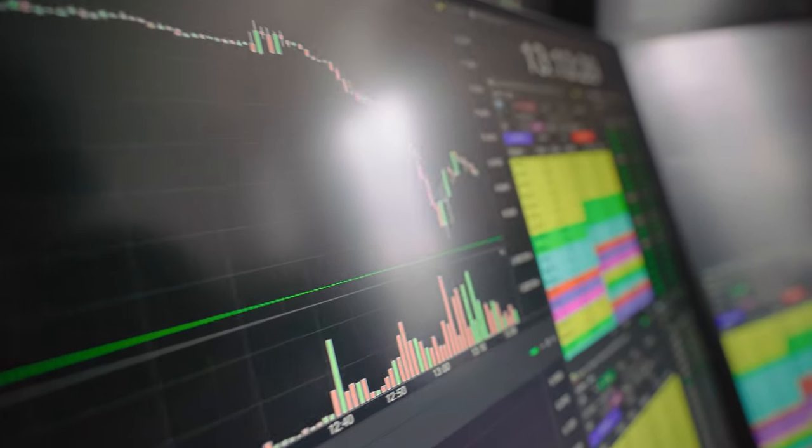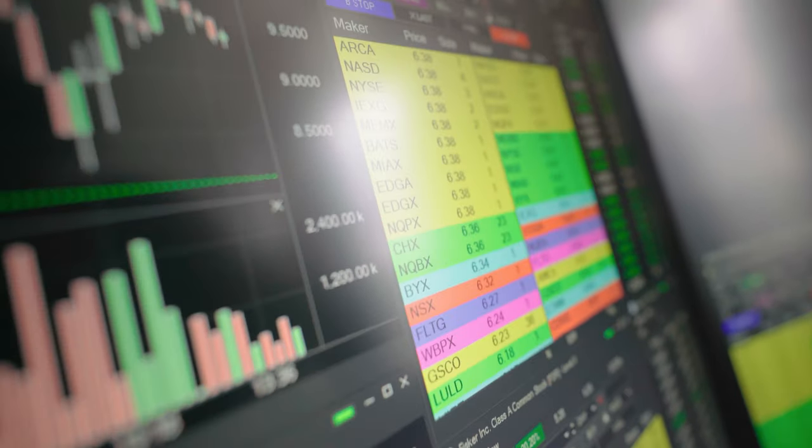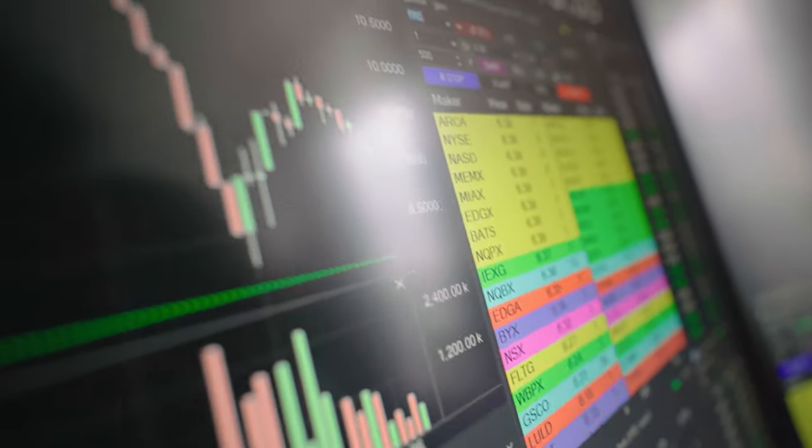So when it comes to level two, I'm still using Sterling. I think it's pretty much the best software that a retail trader can get. If you're more of a swing trader or investor, probably just using the TWS platform from IBKR is gonna do the job good enough. If you're really a swing trader, I don't see the benefit of using something like Sterling, because it's more for order execution and being fast with your order management and all that stuff. So if you're more of a passive trader or investor, probably not worth it. But if you're really active, definitely worth it.